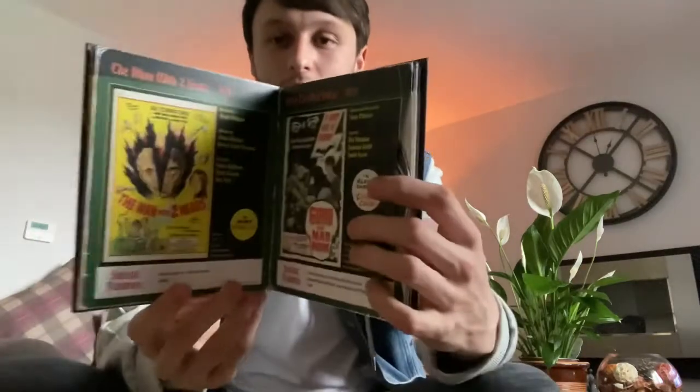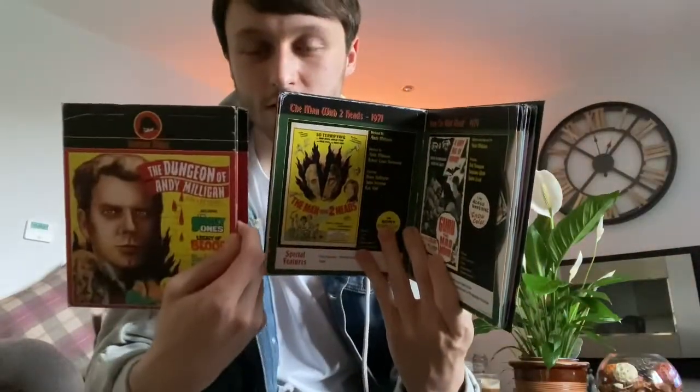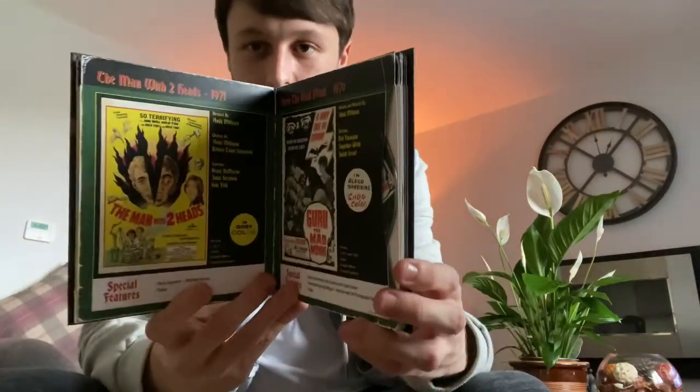Not as good as knife-slashing tortures, so terrifying she will hold you and hold you and hold you, shudder in the house of degradation, the man with two heads, flesh-curdling experiments, sadistic suffering. In gory colour, obviously. Yeah, that's kind of the poster that comes to mind when I see that. You can sort of see the red and yellow contrast. Looks great. All the artwork on his posters was always really eye-catching and good.